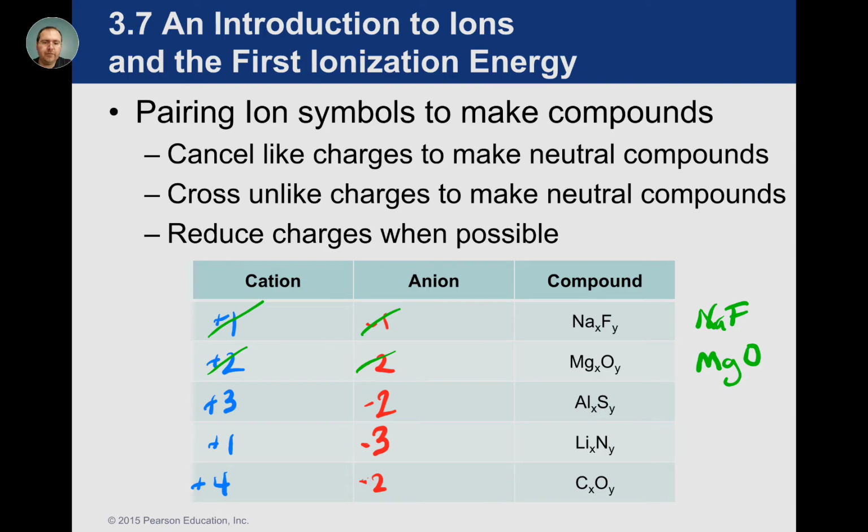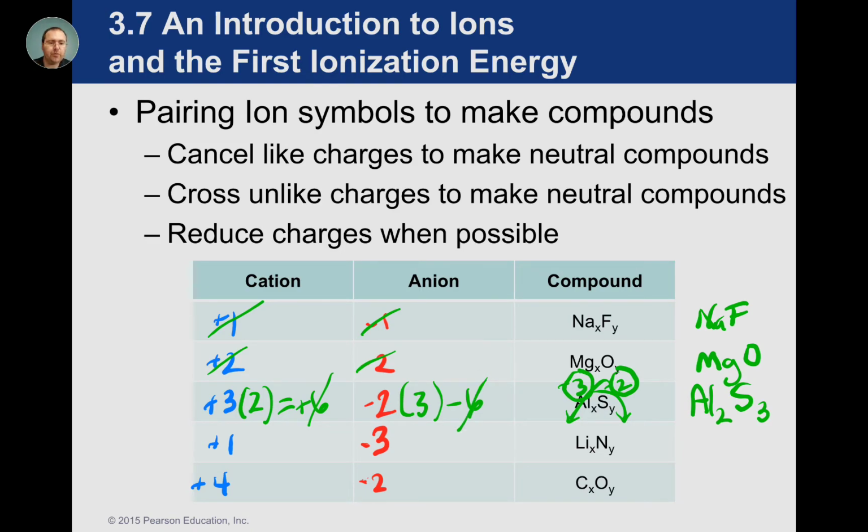But when the charges are different, there's algebra involved, but algebra can be forgotten if we just take these numbers and cross them over. So if aluminum is a +3 and sulfur is a -2, just take the 2 over, and take the 3 over. Notice we get Al twice, sulfur 3 times. What it did for us is it basically said that 3 times a 2 is a +6, and 2 times a 3 is a -6, and those cancel.